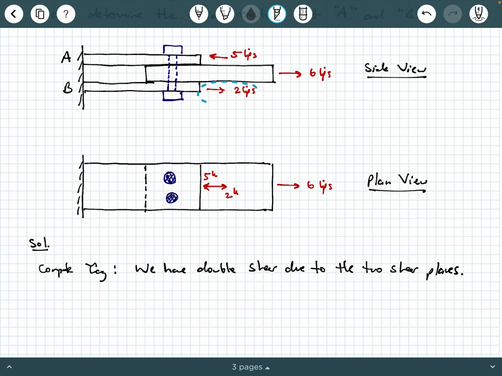Similarly, the 2 kips on the bottom plate will travel axially through that bottom plate, and it will not cause a slicing effect. Think about it, there are no shear planes for that 2 kips to pass through, or the 5 kips to pass through to get to the reactions.